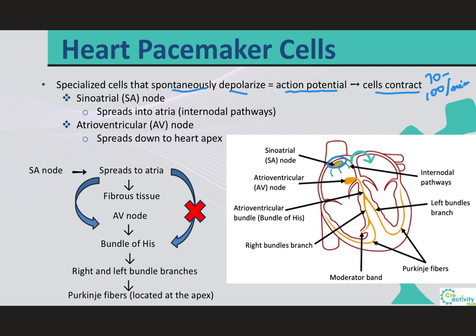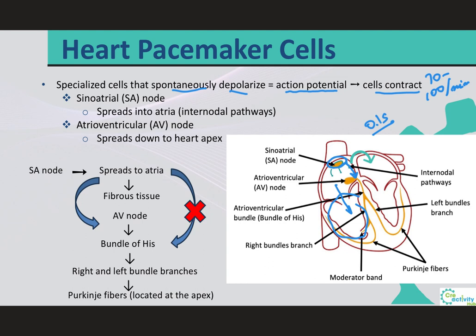And as the action potentials make their way from the SA node to the AV node, there's going to be a pause in the muscle contraction of 0.1 seconds, meaning that there is a break between the atrial contraction and the ventricular contraction of 0.1 seconds. And this timing is going to be important because it gives the heart enough time to fill up the ventricles with the blood after the atria contracts.